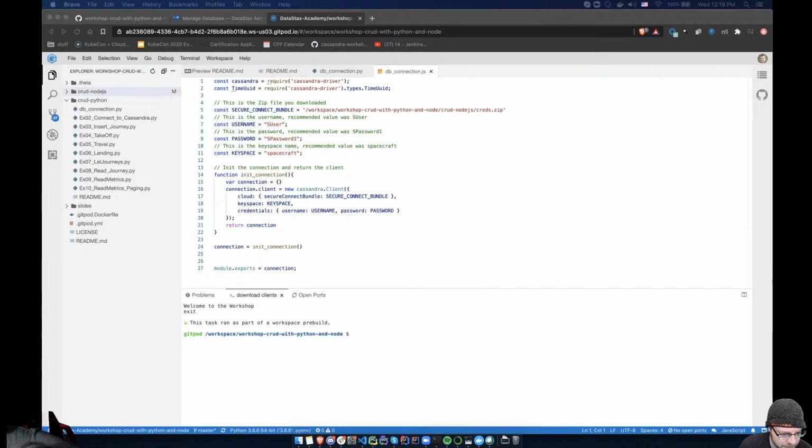Let's see, is the secure driver bundle already downloaded for us in Gitpod? No, we're actually going to go through that step. We're going to go ahead and we're going to curl it. Yeah, because those Secure Connect bundles are unique to your database, right? So at the point that we launched the Gitpod, we wouldn't have that information. You need to go into Astra to get that. Now, I think it's a brand new feature in Astra where you can actually launch Gitpod through Astra and have everything pre-configured for you and then build your project from that side. Yeah, there are code examples in there that let you do that. Right, but that's not what we're using today.